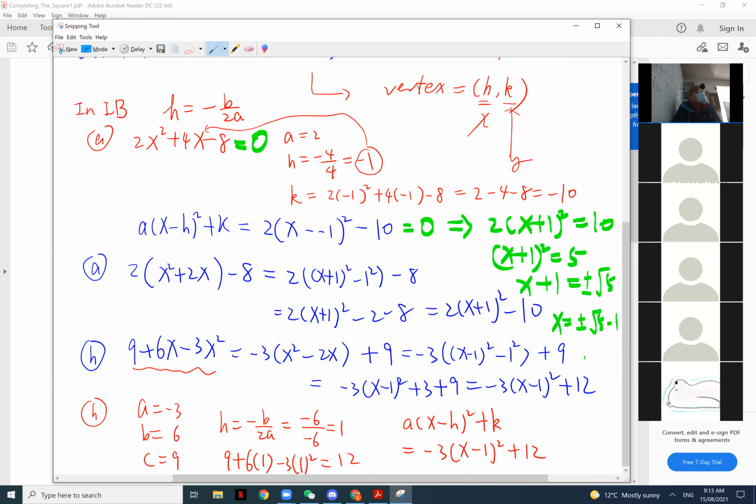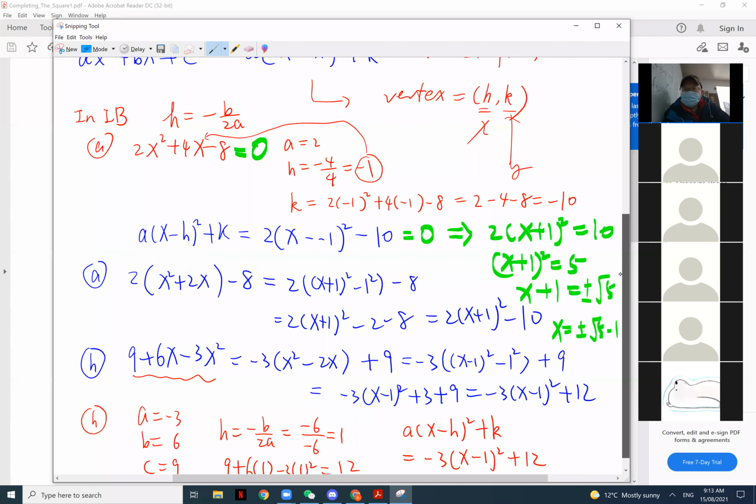Sometimes the number on the other side of the equation is a negative number, so I can't really do it. I can't square root it. Sometimes there are no real roots. That will be about the quadratics we learned. Sometimes after you rearrange, x squared, something squared is a negative number. In that case, there are no real roots. No real roots is knowledge we learned in term 1.